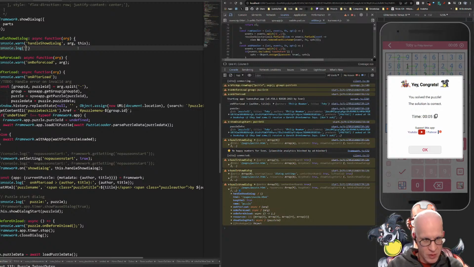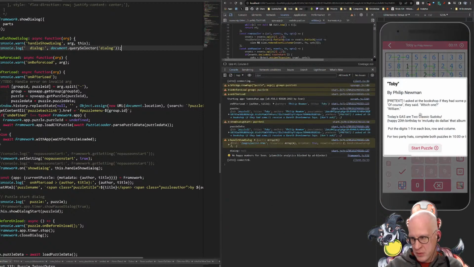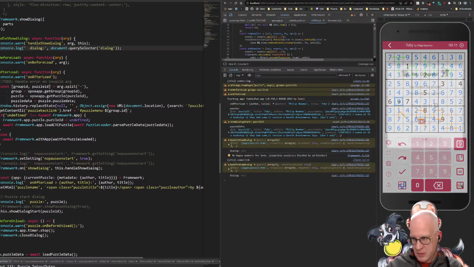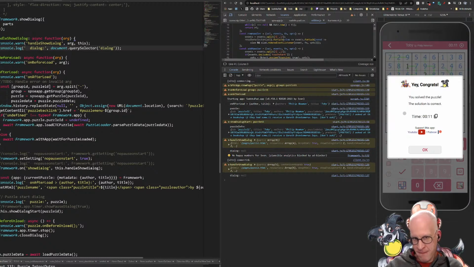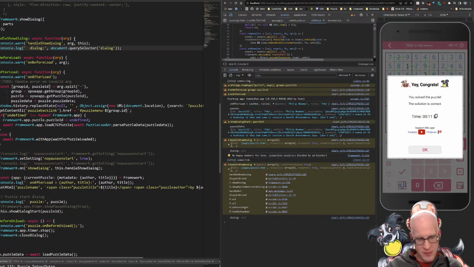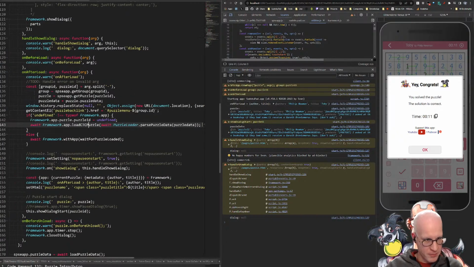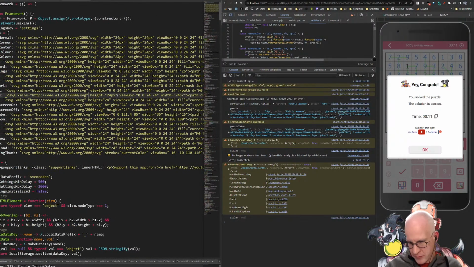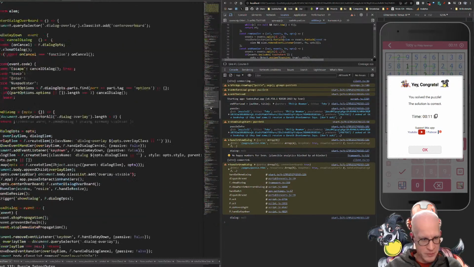So if I say something like dialogue, selector dialog. If I do that, and I'll finish this puzzle here, and then dialog is null. So here the dialog hasn't happened yet, I suspect. So framework show dialog. Let's see. Line 310.